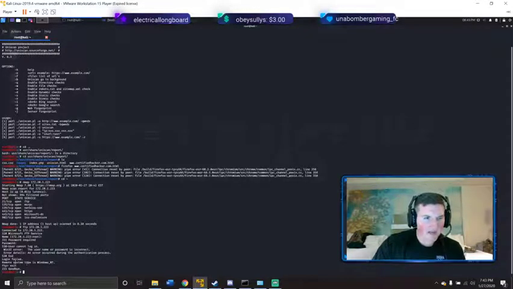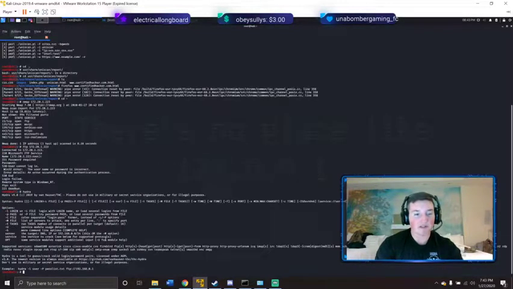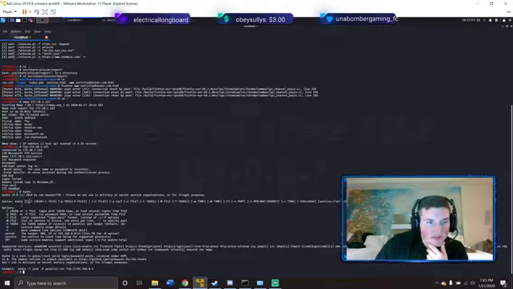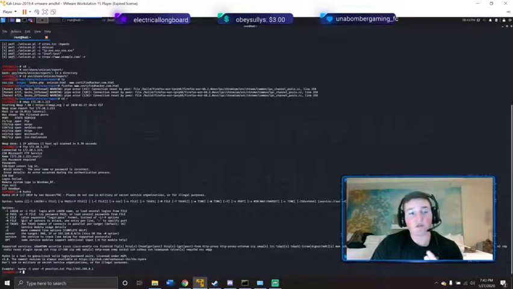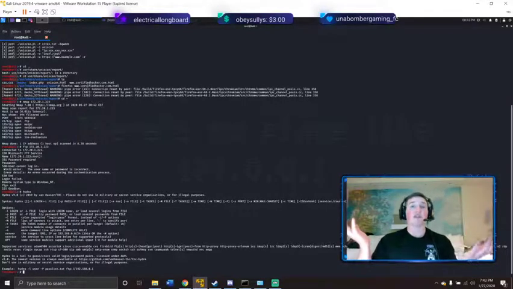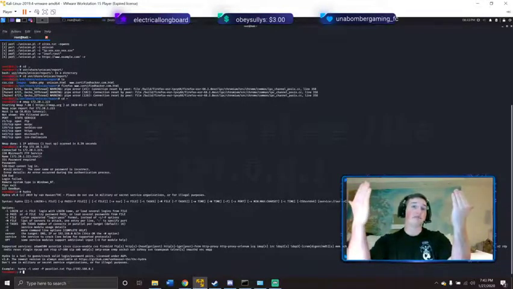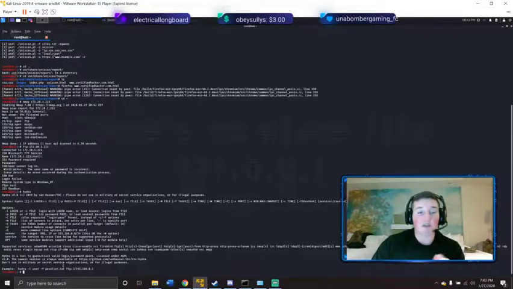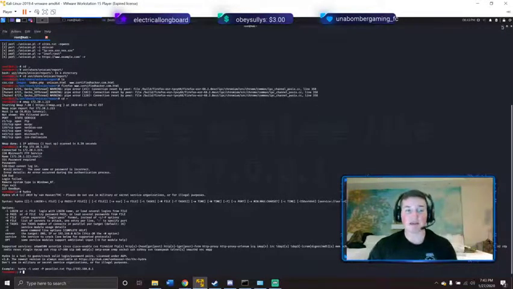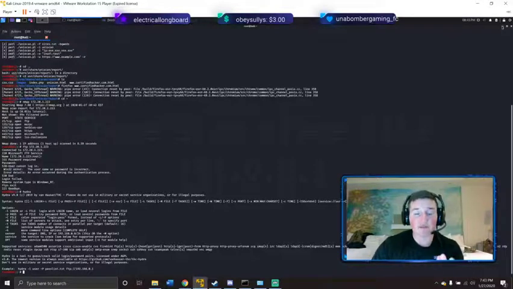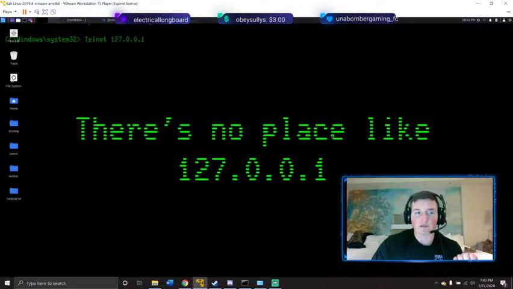Okay, so now let's see if we can figure out another way in. This is where Hydra comes in. So we'll type hydra, and basically Hydra is going to use a word list and a password list and try to compare the names and the passwords for every single one. If you've ever tried to brute force a password, that can take a long time, but now you're trying every combination of name and password. So this could take a really long time if you don't make one of your own word lists. Really good hackers know their target well enough that they could probably make a word list themselves.